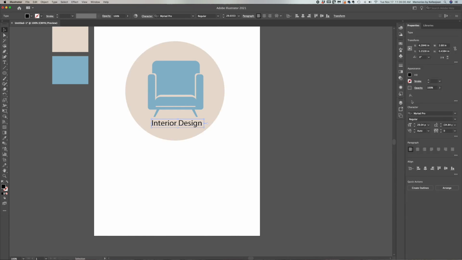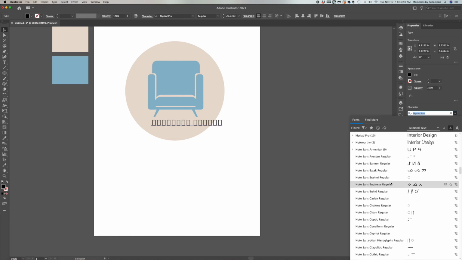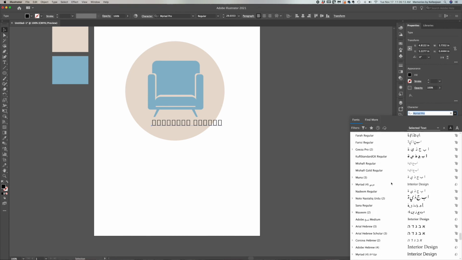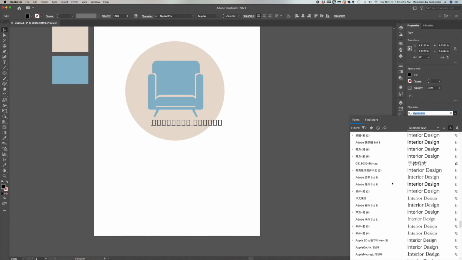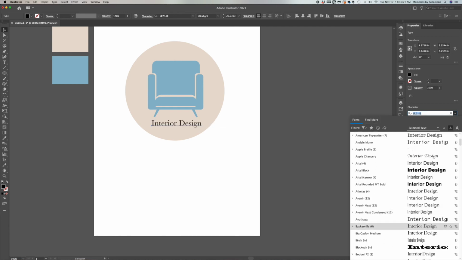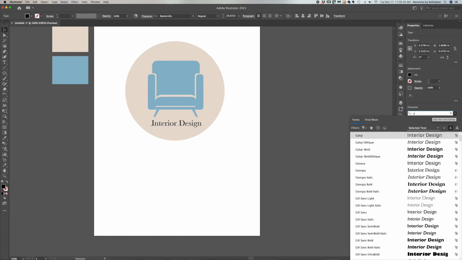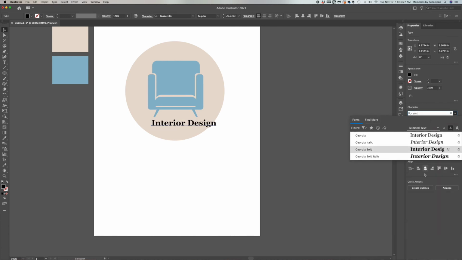Properties. Oh, there we are. So back to properties, and we have our characters. So you can go with a simple font, and also Illustrator has tons of fonts pre-downloaded. Let's see. A lot of different ones pre-downloaded. Okay. And say you want to know, like, actually, I know I want to do Georgia. I can do simply just like that.